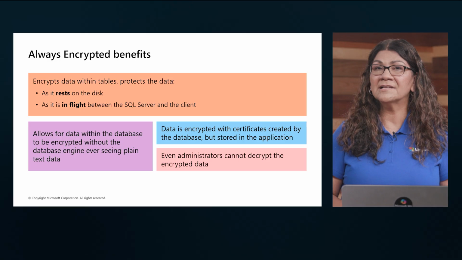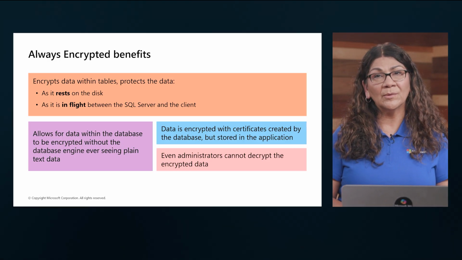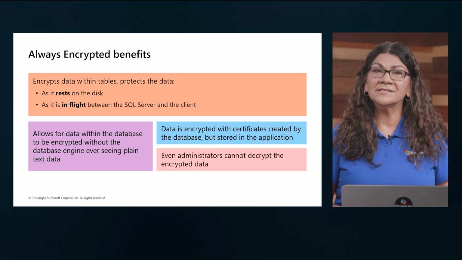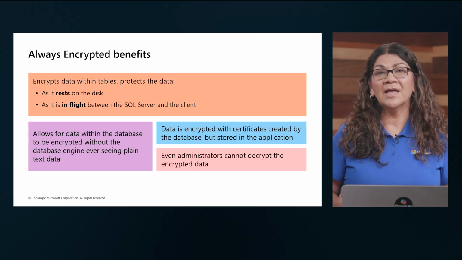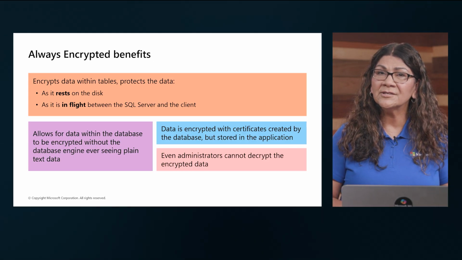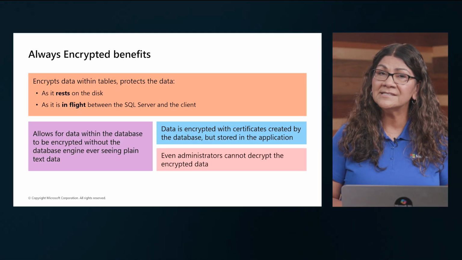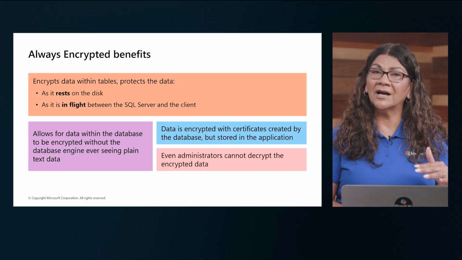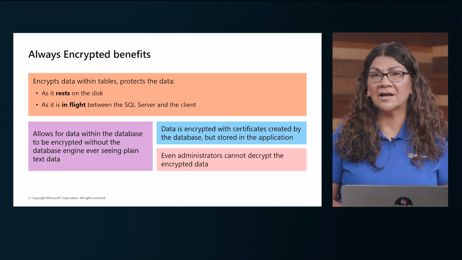This slide highlights the powerful security advantages of using Always Encrypted in SQL Server and Azure SQL Database, offering a layered approach to protecting sensitive data. At its core, Always Encrypted ensures that your data is encrypted both at rest and in transit, meaning it remains protected while it's stored on the disk and while it's traveling between the SQL Server and the client app.